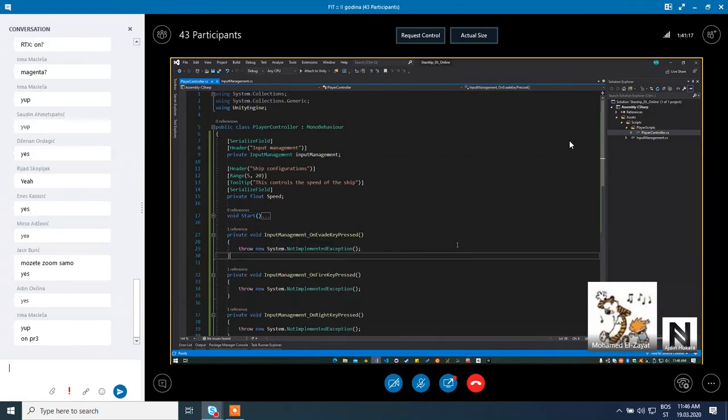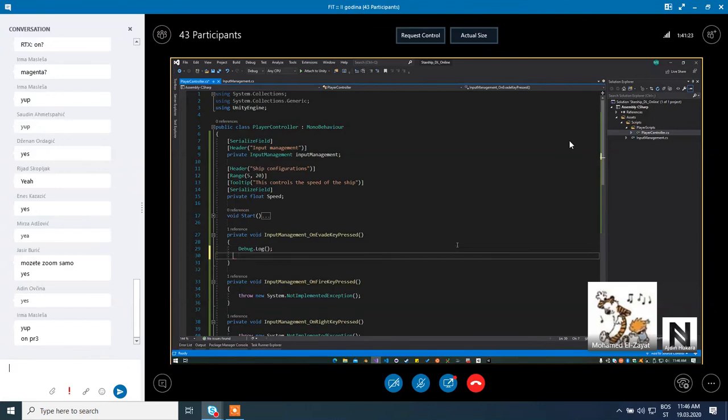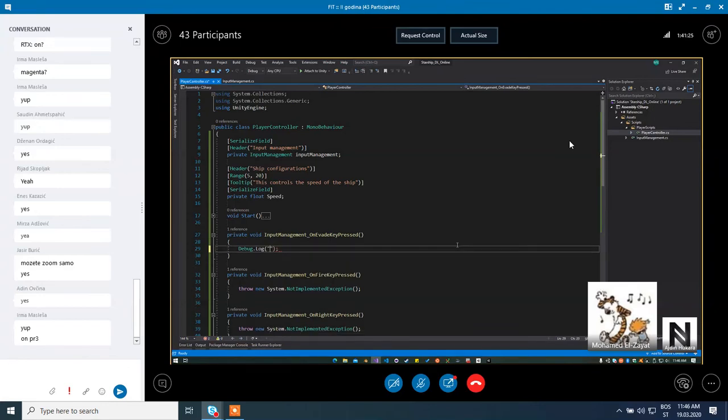Yeah, so let me just right now put in the debug.log. So debug.log, not log error, but log, because log error will just show you an error instead of a normal log. This is depending on what you would like to communicate with your team. This is going to be evade button pressed.